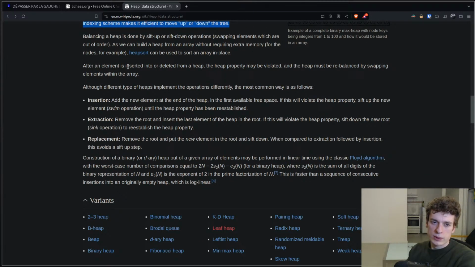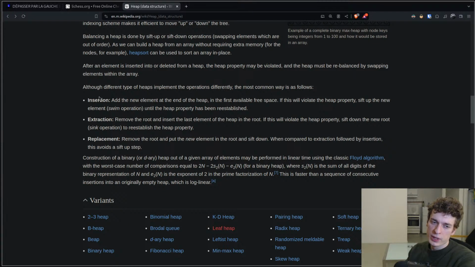After an element is inserted into or deleted from a heap, the heap property may be violated, and the heap must be rebalanced by swapping elements within the array.